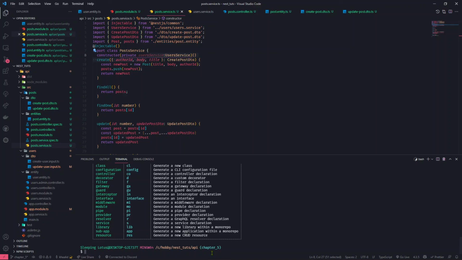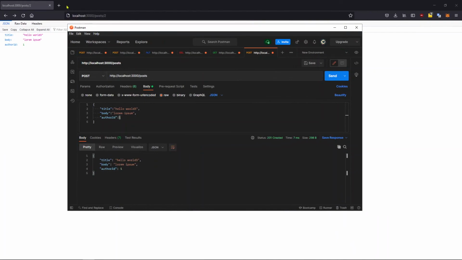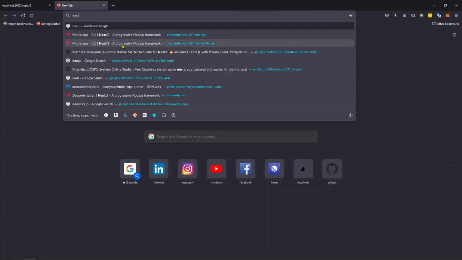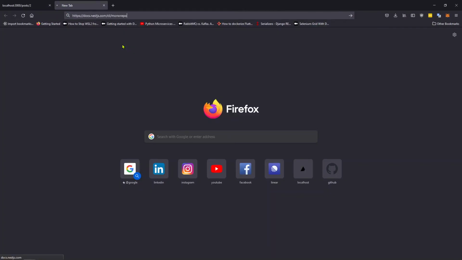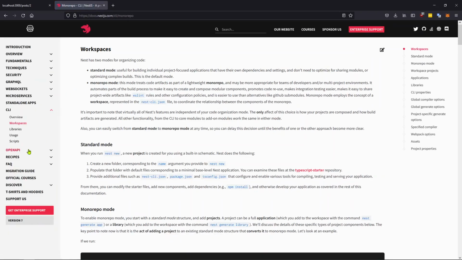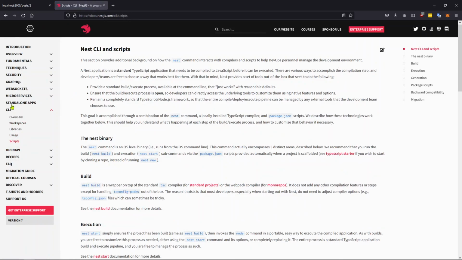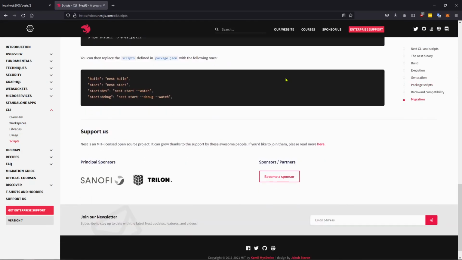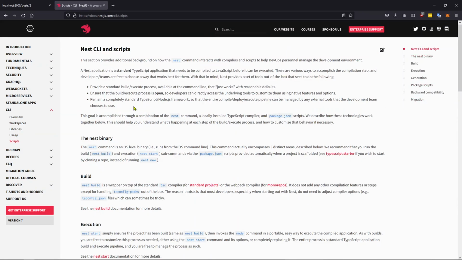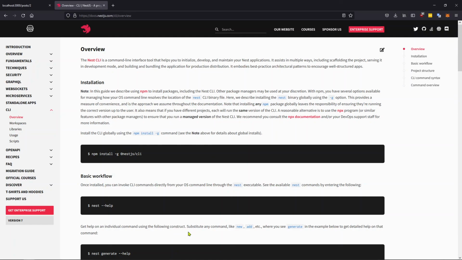And as well, if you still don't understand the CLI, you'll be able to see it through their documentation. They have documentation where they talk about the CLI itself, and that will be under scripts. So CLI under scripts, you'll be seeing the different commands. Not CLI scripts, well, over here specifically. And yeah, that's about it.